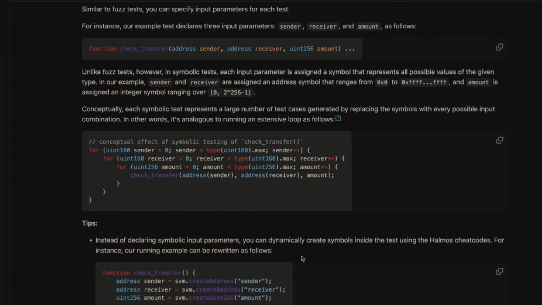So instead of actually writing in this certain way, the Halmos tool kind of makes our task easier. The performance and everything is what Halmos takes care of through formal verification, and we just need to use these cheat codes for that. So are you getting what I'm trying to say?